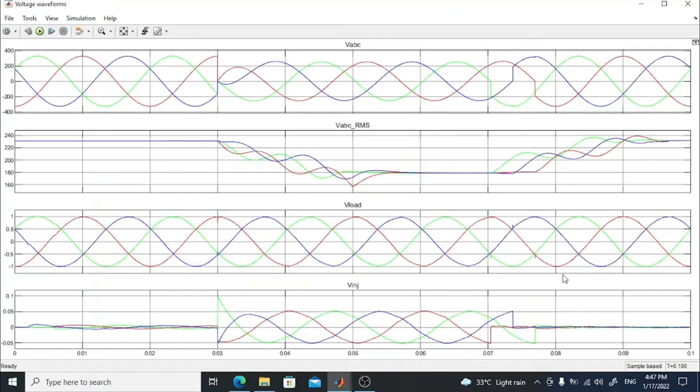From the analysis at bus bar 1, because of the DLG fault, we can see there is a voltage sag. What I want to highlight is that at the load voltage, you can see that there is no voltage sag here because the voltage sag has already been mitigated by the DVR. You can see there is a voltage injection from the DVR, so the three-phase load voltage has become normal once again.